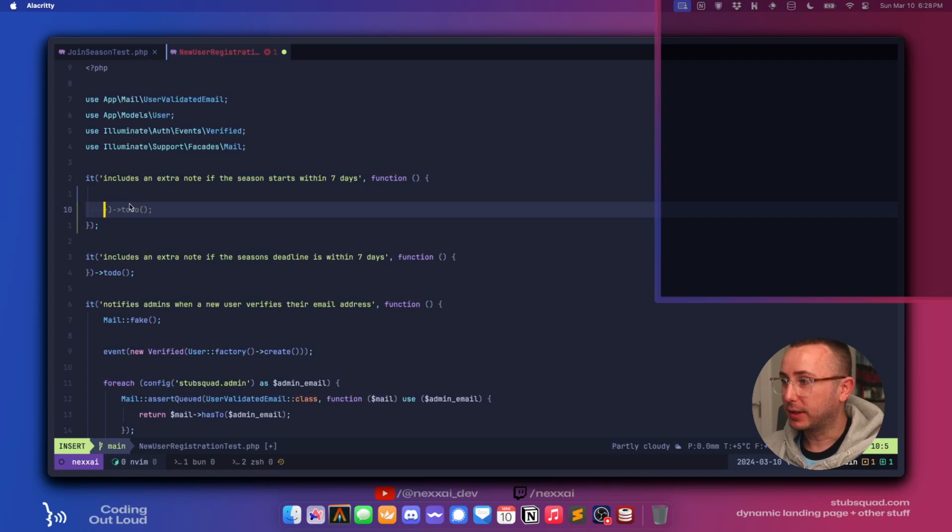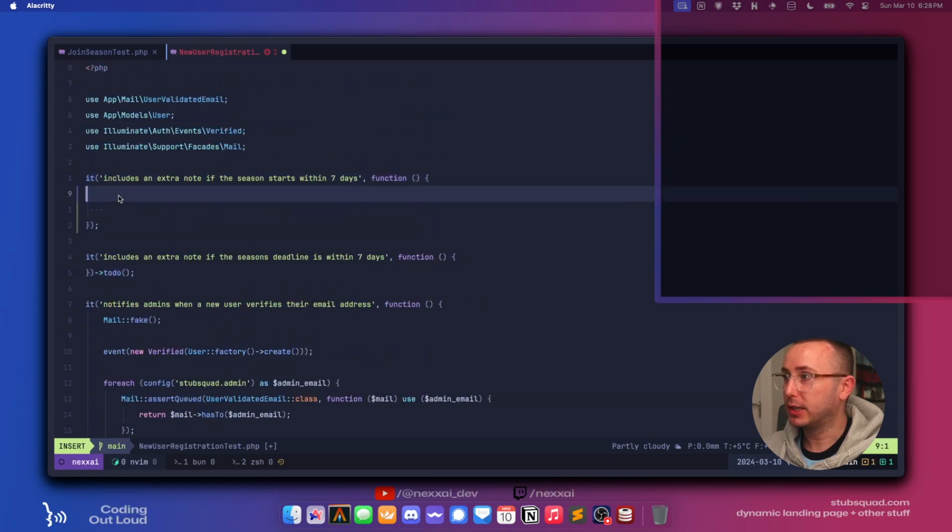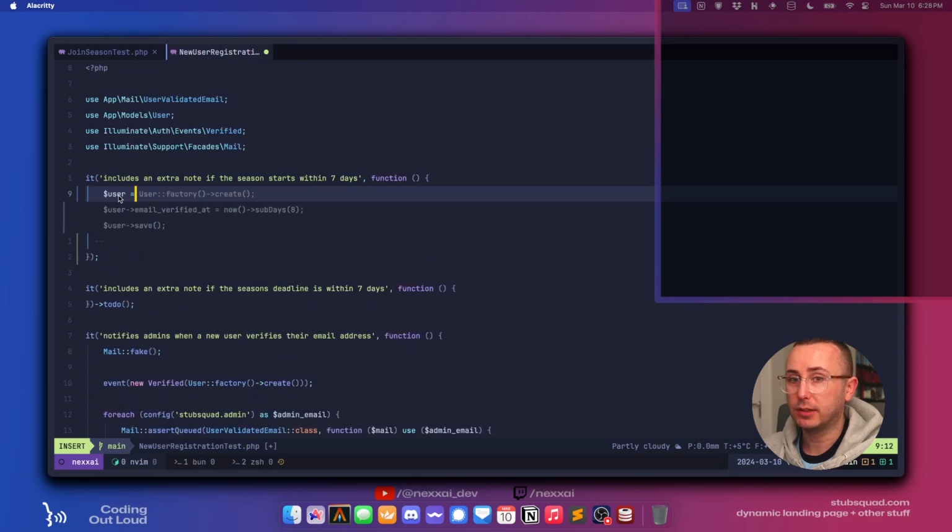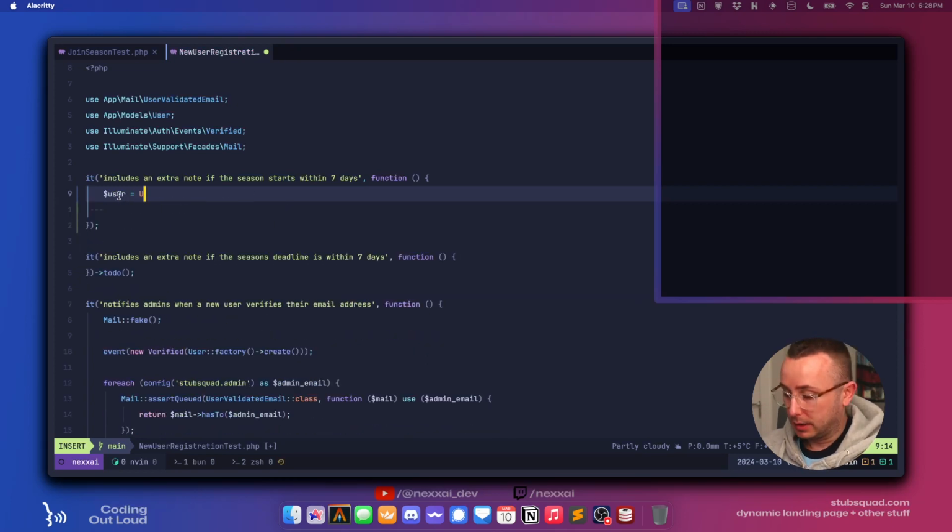It's been a while since I've had to go through this process. So we basically have to create a user to create a season first, because the season has to be assigned to the logged in user. So user equals user factory create.